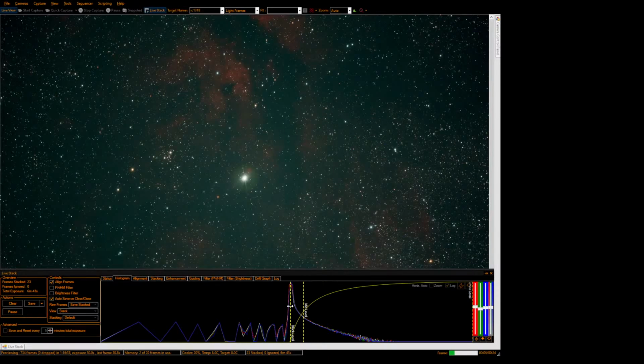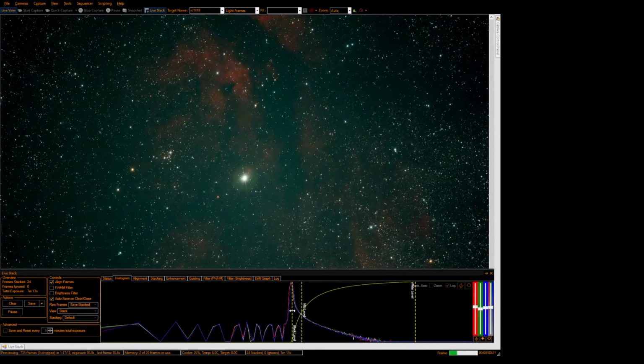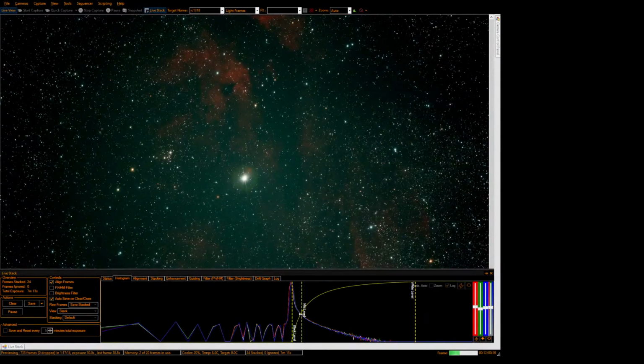Well, this cloud was so big that it took me a while to find the right patch of sky so that I had an even patch to look at. But while I was trying not to see this cloud, I saw this cloud of dust a lot, this nebula a lot, and it is huge. And it's one of the advantages of having a wide field telescope like the RASA. It enables us to pick up a huge cloud like this, and it enables us to pick it up in one large field without having to do a mosaic.